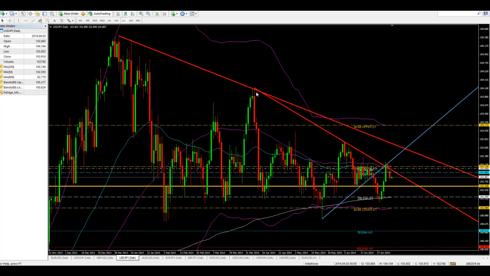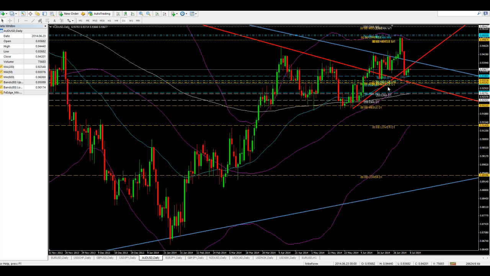As you can see, it's kind of adhered to this trend line that we have here on the dollar yen dating back to March. So it's about a 3-4 month old trend line. So what we're going to look for is, if price comes up here to that trend line again of 102.00, that's a good place to potentially sell off of here on the dollar yen. Okay.